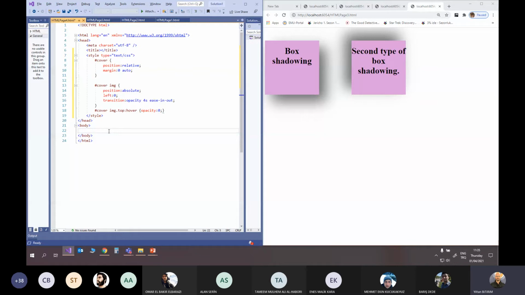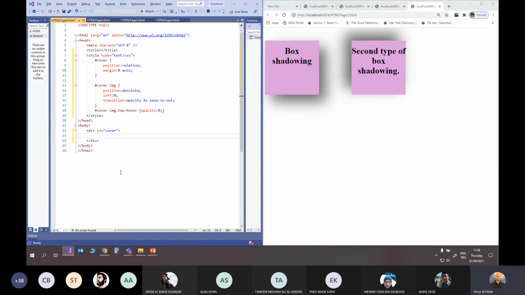Here I will use cover ID, so I need to use an element to group other elements. So here I will use div. Then my ID is equal to cover. Now here we have cover, which is position relative now.